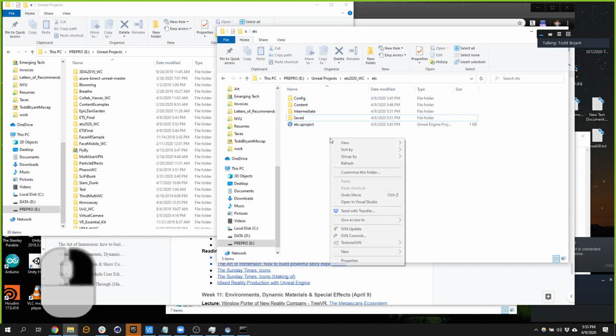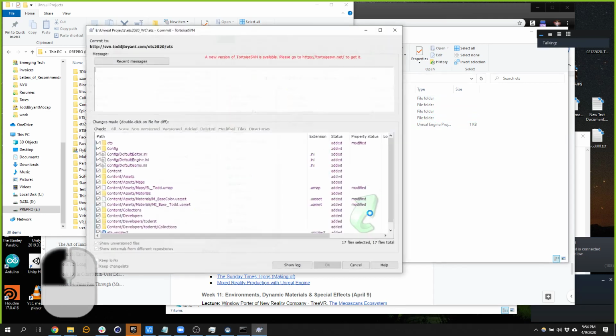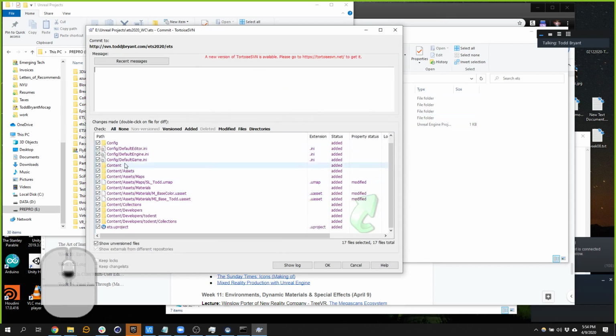So now I have the project here. I'm going to commit it, and I can see that I'm just loading in that material I made, my map, and I'm going to say first commit of final project, and say OK.